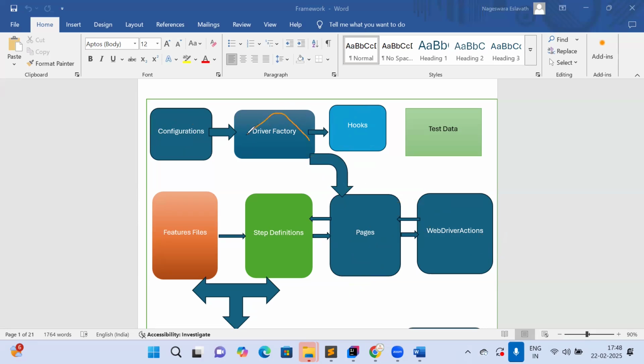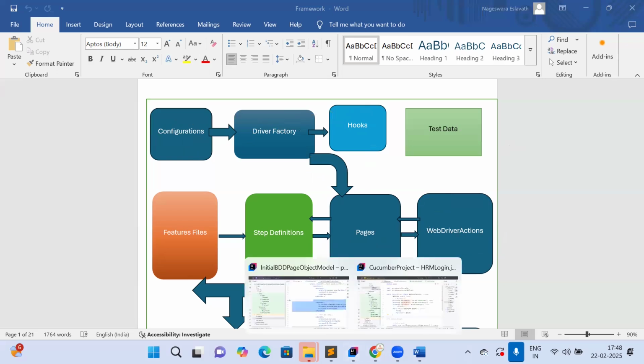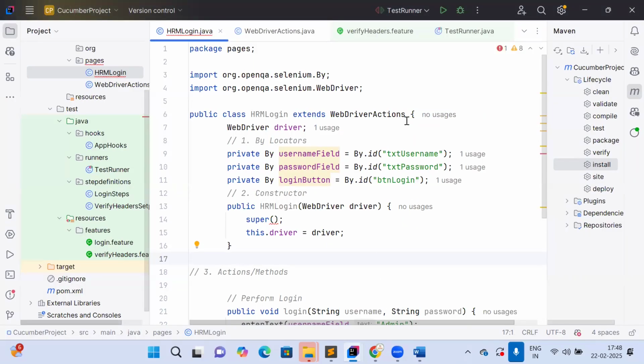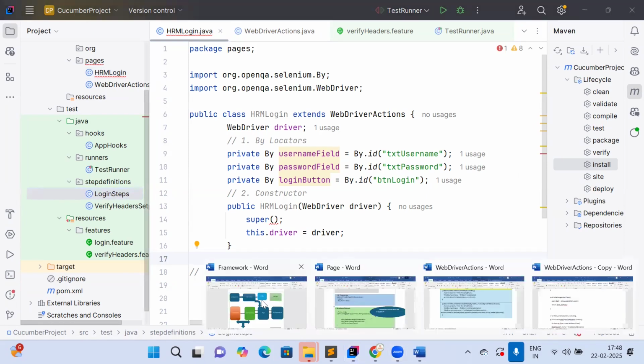Then we can go to what the WebDriver is, how we can take the WebDriver configuration, how we can hook it, and how we can transfer it from page to page. I will explain. This is a very important area, the driver transfer. If it is not transferred properly from one location to another, your driver object will be null, and you will get that error. So let's come back to our topic, the WebDriver factory.